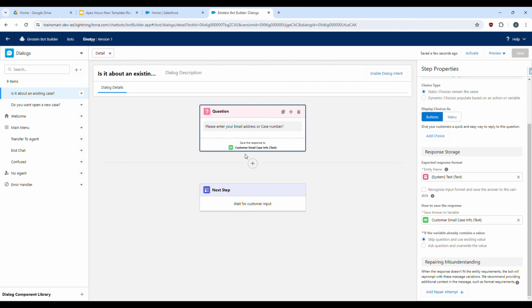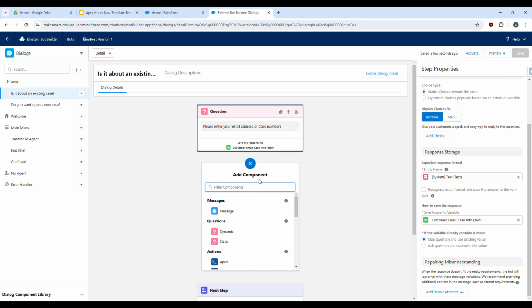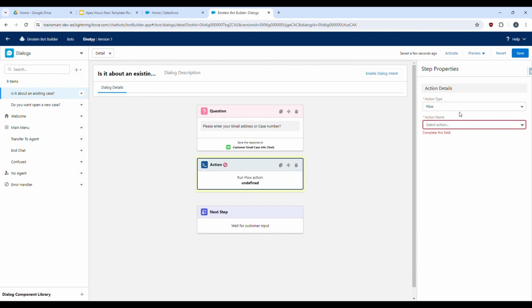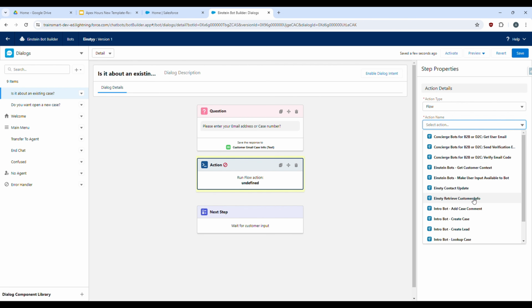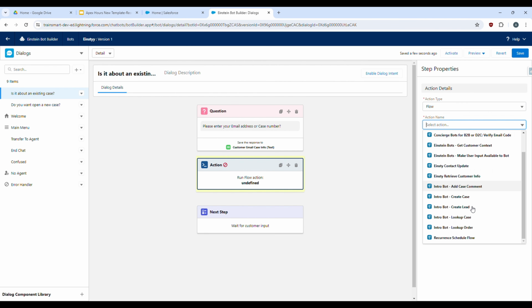And next, what we want to do with the response provided by the customer. Here I'm going to use actions and pick a flow. All these are available here under the action types and action. Salesforce provides a lot of out of the box flow templates which we can leverage, you see, to create case, lead, lookup case.